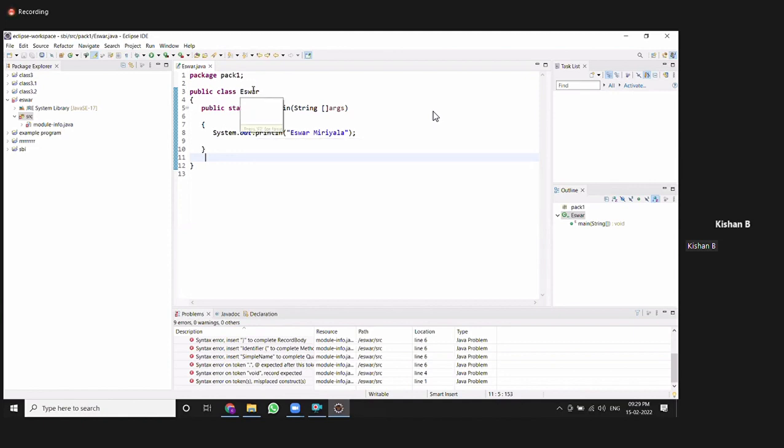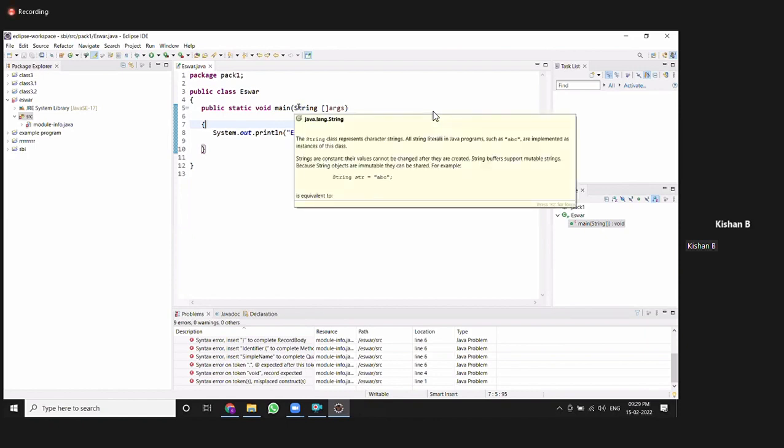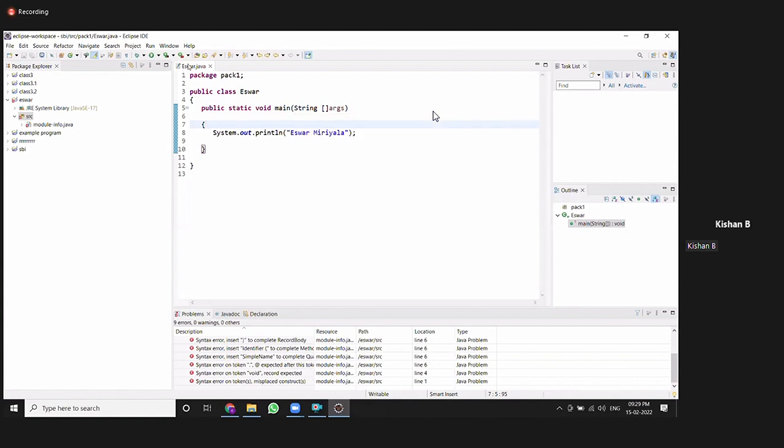Okay, hang on. Wait. Don't do anything. Can you please move your cursor a little bit up to Ishwar.java? Wait. Just a second. Okay, once again, just scroll.